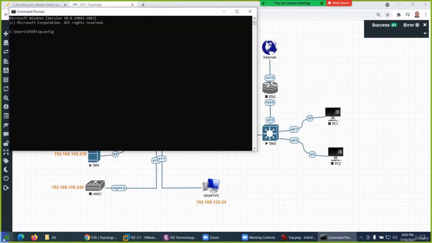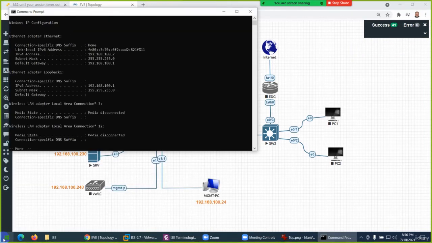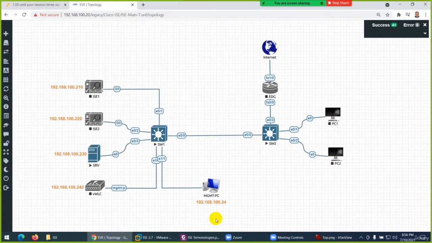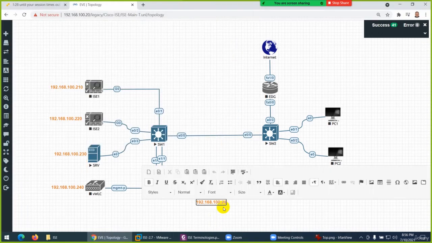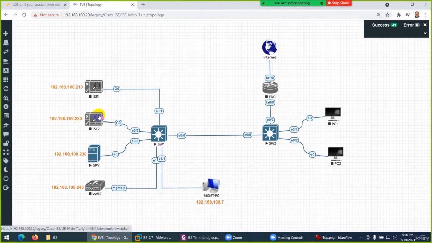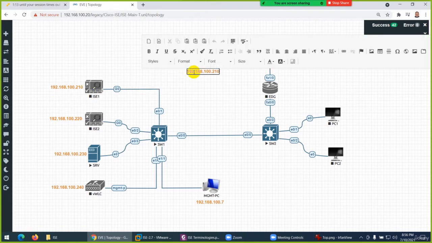So ipconfig /all, and my IP is 100.7. So this is my PC IP. I'm also connected to reach all these devices. Okay, what else do I need to do? Let me duplicate this one and change the color also. This is a trunk interface.